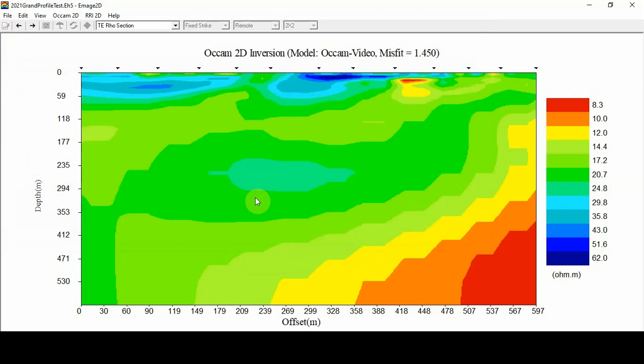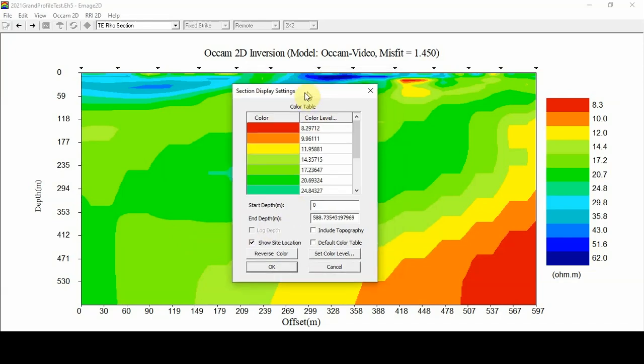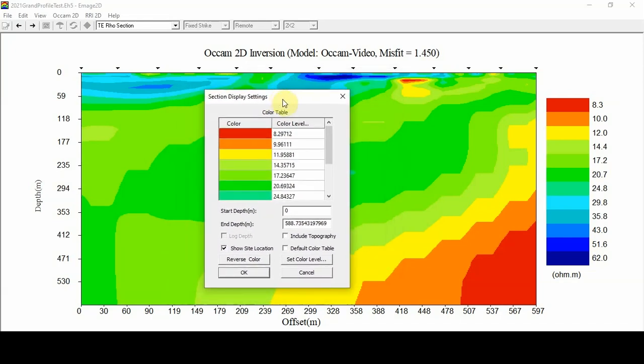If I do a double right click or left click, it shows this color scale. This was the same scale that we saw in the EH5 Pro video, and it is the same method.